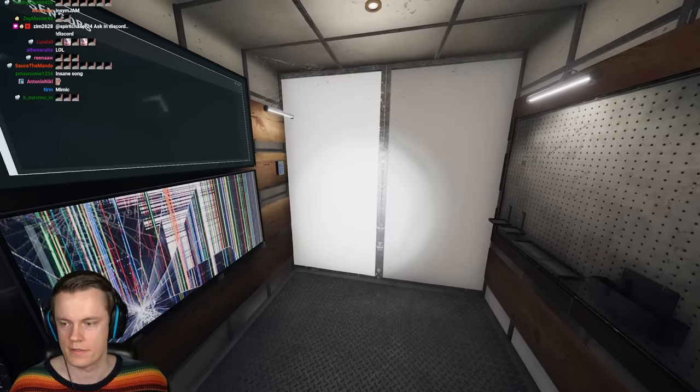We got a hiding spot right there. We got a mirror. We got a board. Oh boy. Come on, give me breaker. I don't know if we're zero sanity or not. Do we have tarot cards? Fuck the tarot cards, man. They hate me. Oh my god, not again. Not again.